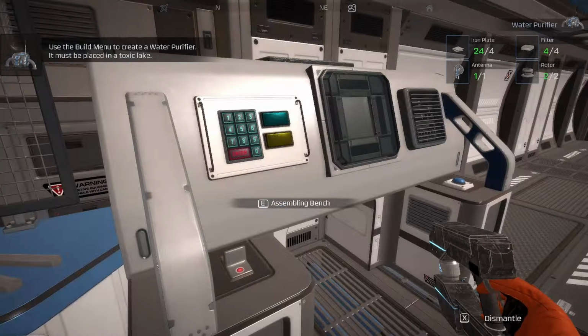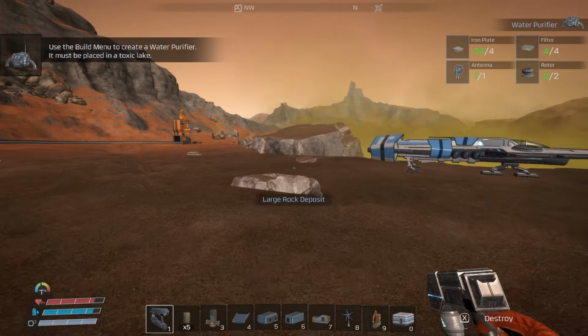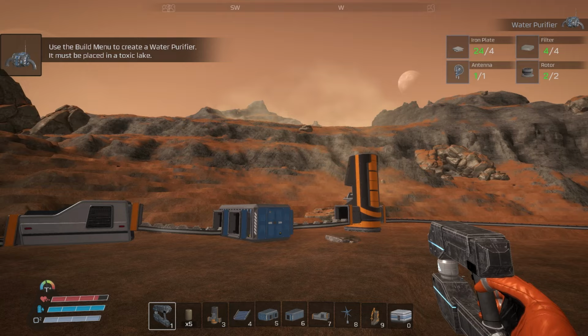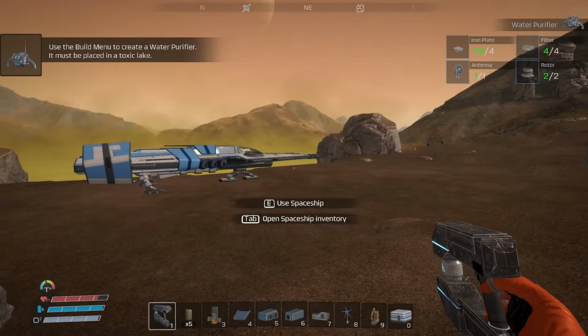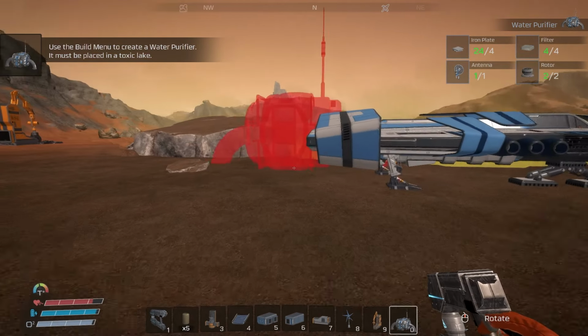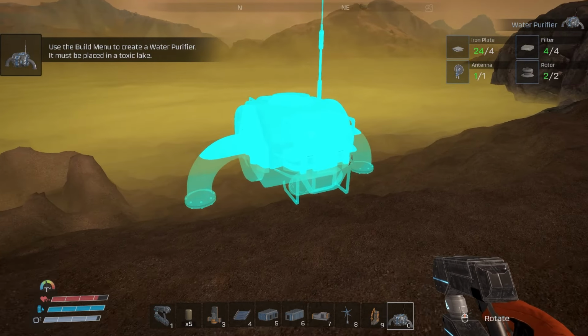The silica. Yeah, there we go. I don't know what that looks like. And I don't know where we get it from. So I just got all the parts, so let's make the water purifier and see, do we just stick that in this green muck down there? Oh, look at that, we do.